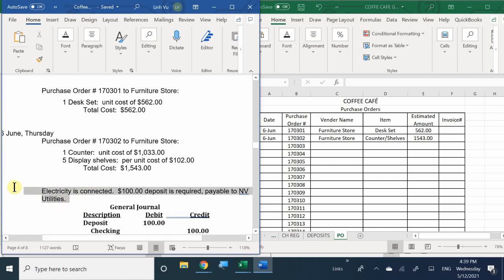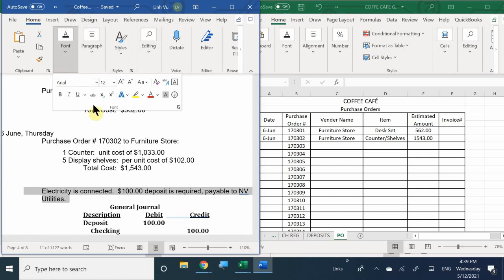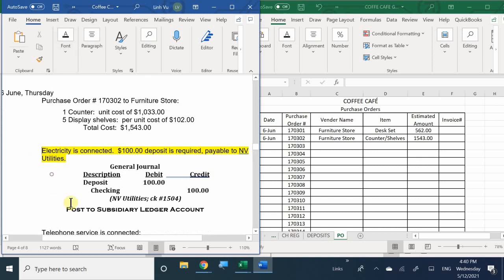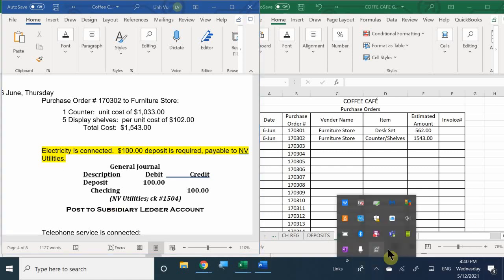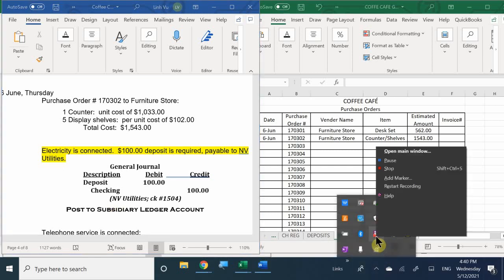If you are using this, highlight it so you know where we left off. That's what I usually do for the class. So the next time we come back to it, we know exactly where we left off. In this case, there we have it. The next transaction is going to be this one. So from here on out, save all your work, and we'll visit Coffee Cafe again tomorrow. Okay?